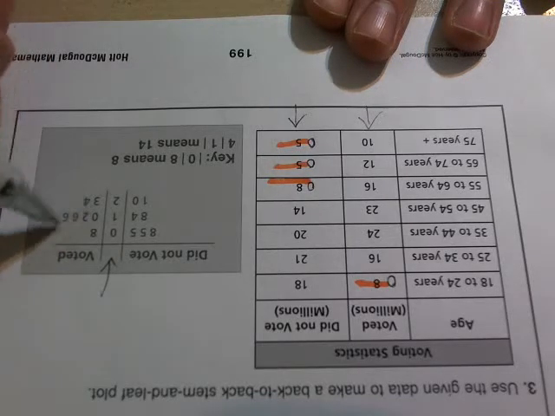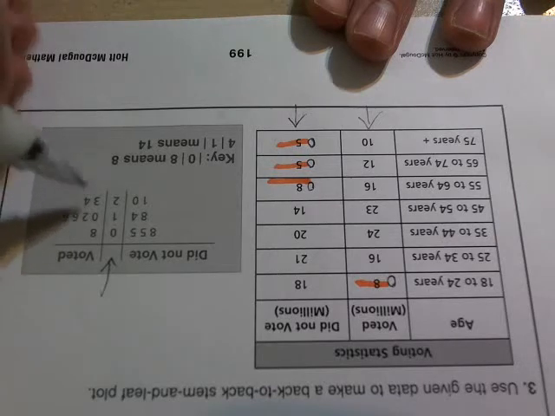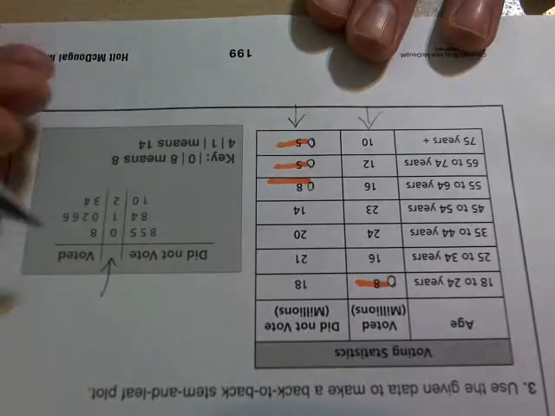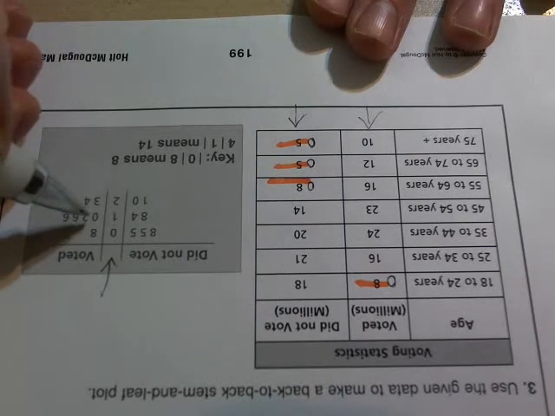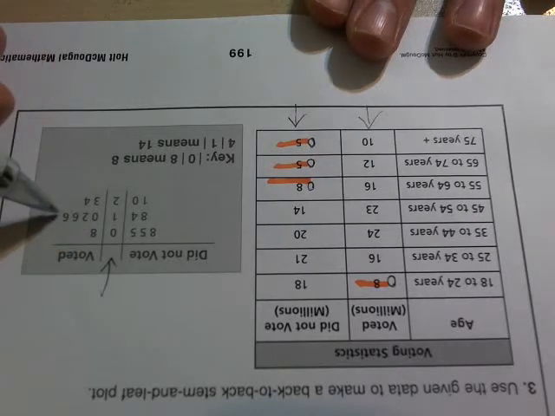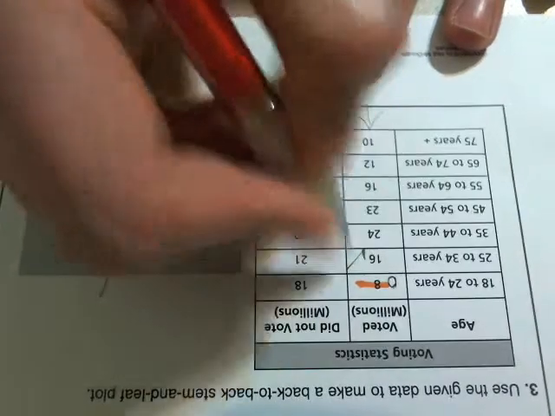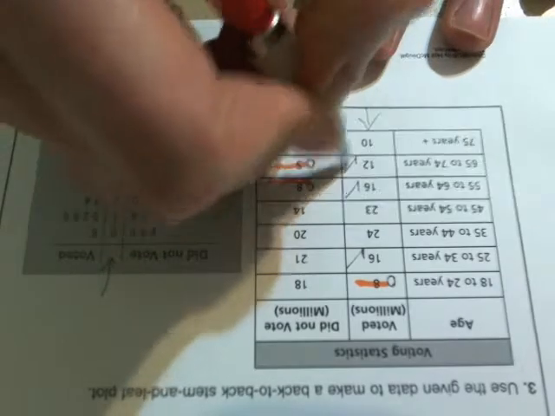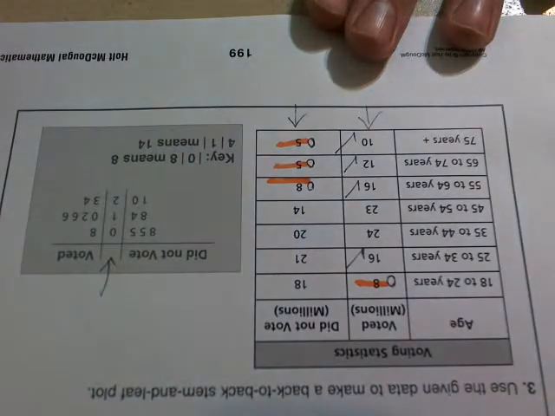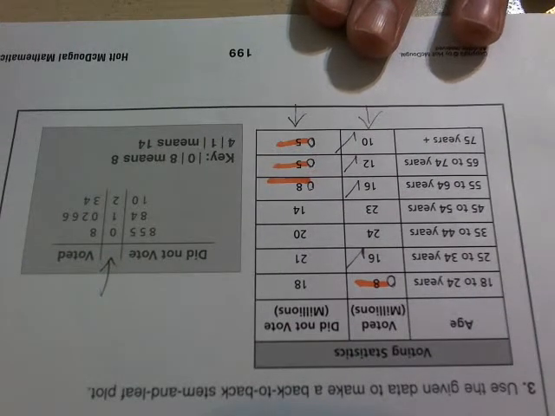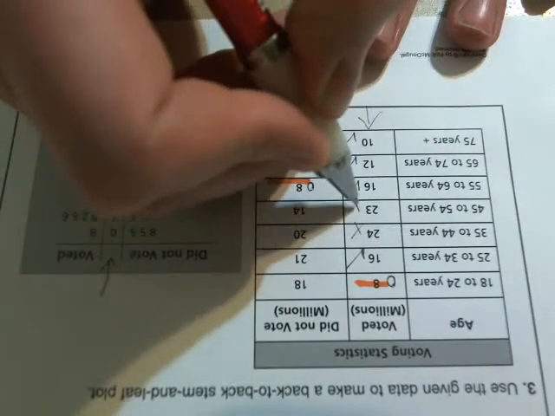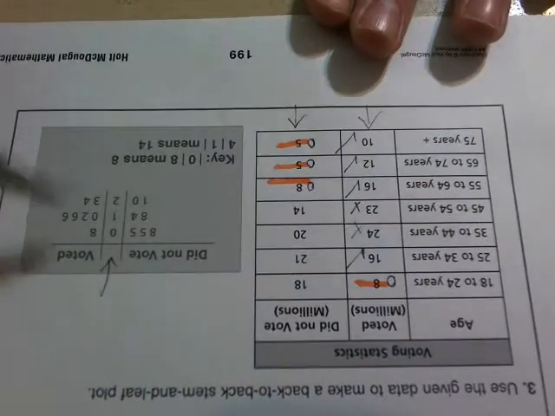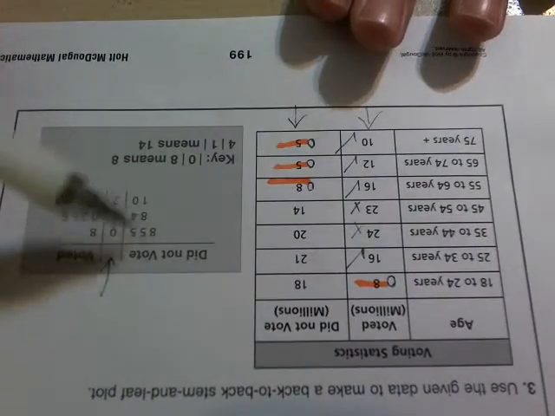Here now, all of a sudden, they're going to give me some different numbers in a different order. Notice the first number here is 16, but the first number after the 1 is not a 6. Again, that's because here they decided to make an ordered stem and leaf plot. So they took everything that started with the 1, 16 and 16 and 12 and 10, and they ordered them, and then they filled in the leaves. So they filled in the 0, the 2, the 6, and the 6. As far as 23 and 24, same thing. They listed the 24 first, but they put the 23 first to make an ordered stem and leaf plot here on the voted side.